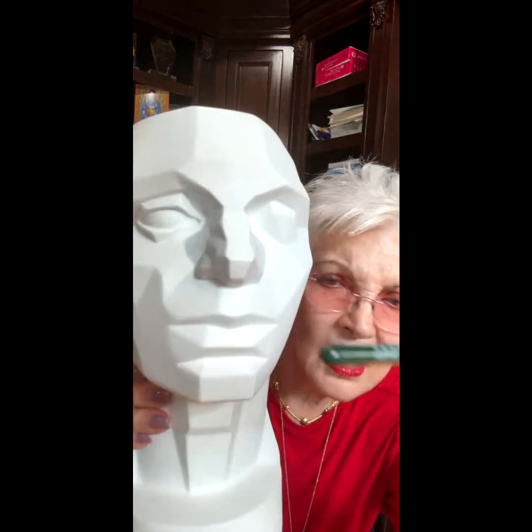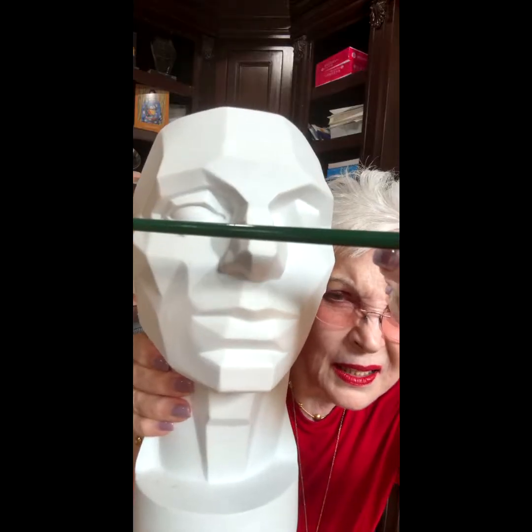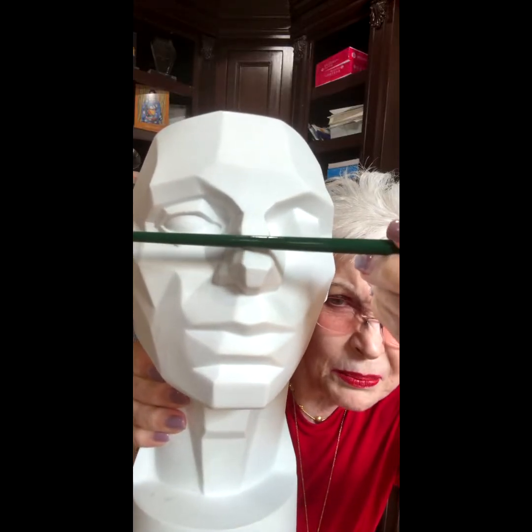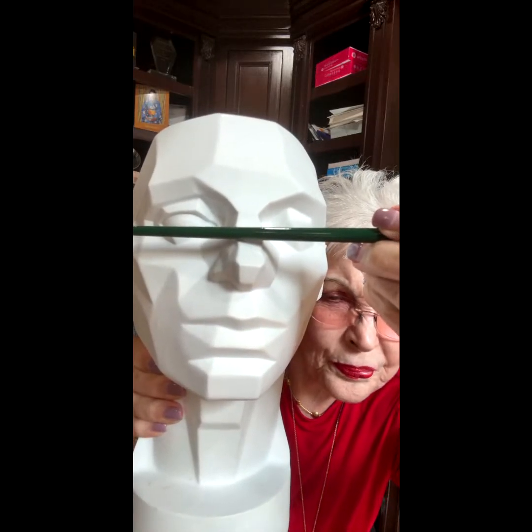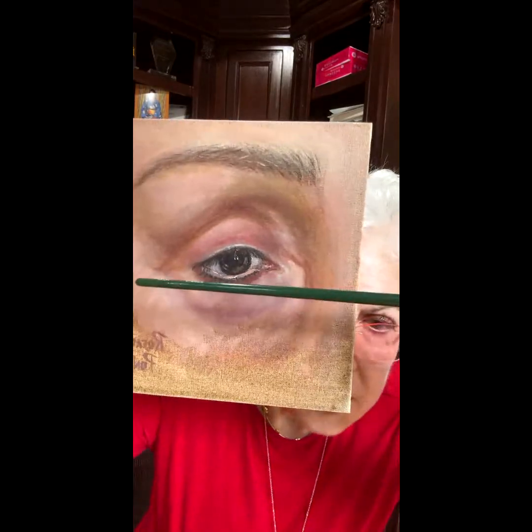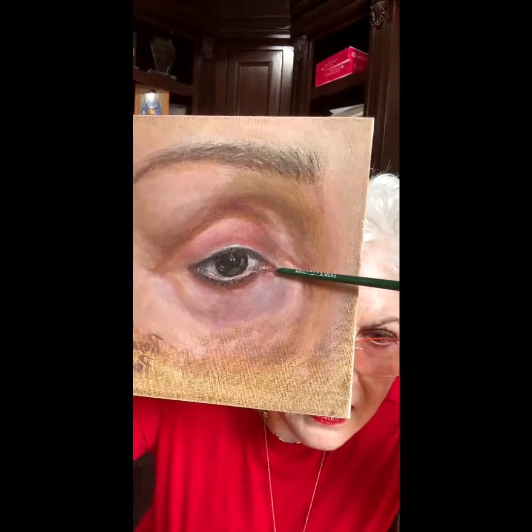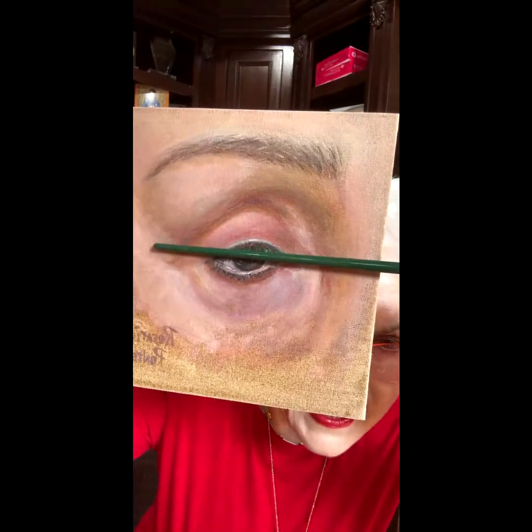So my advice to you is to make the drawing of the eye considering that not all eyes start and end at the same level. Let's see over here. This is a straight line in this case. Look at the beginning and look at the end.